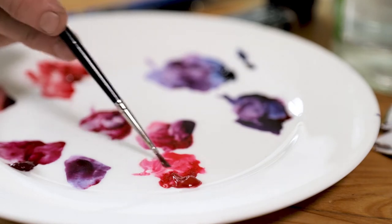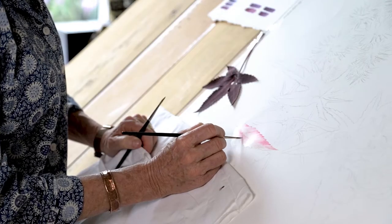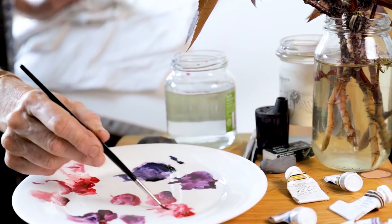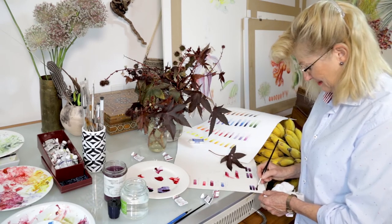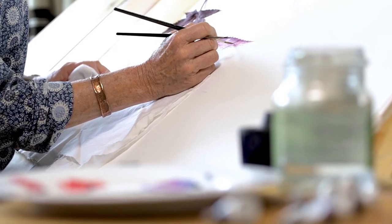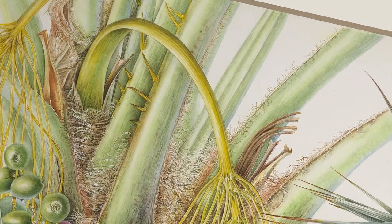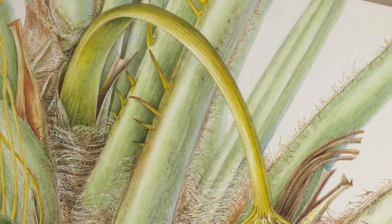I work in watercolour. The tools I use are pencils for the initial drawings, then very fine sable brushes. I work in ink — very fine ink drawings, like the old botanical drawings of microscope work, pen and ink for line drawings. But for painting, watercolour is my only medium. Wetting the paper, dropping the paint onto it and then gradually building up layer upon layer until you get an intensity of colour, then going back with dry brushwork to get the very fine details — the hairs — that's the luxury bit at the end, the really fun bit when you're getting into the minute detail of the plant.